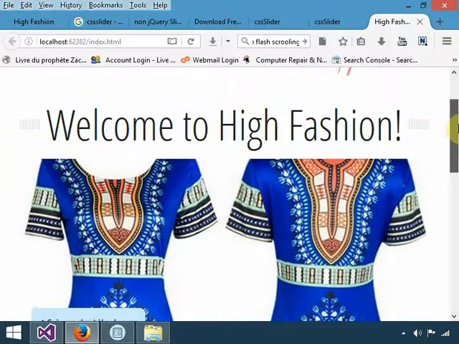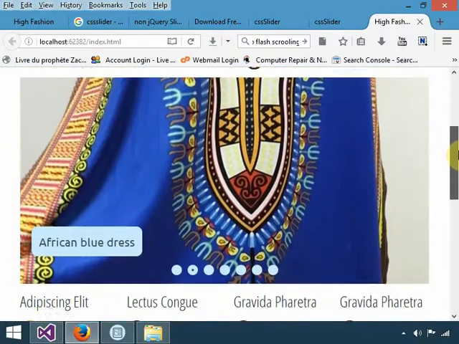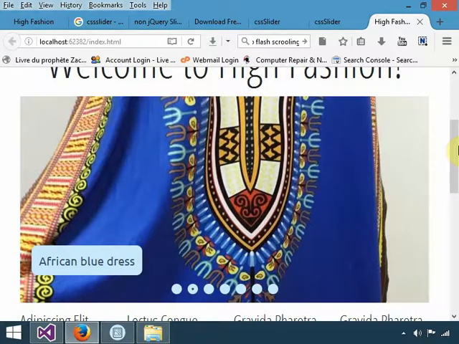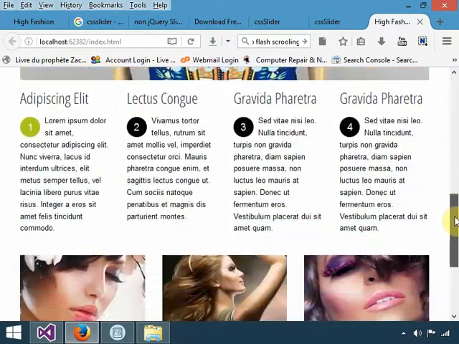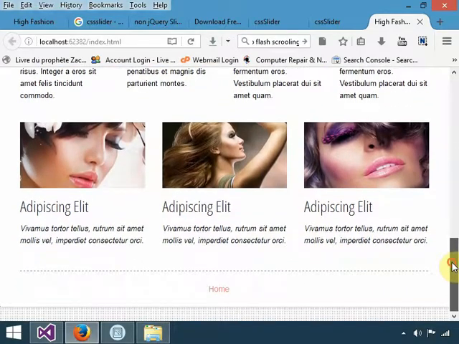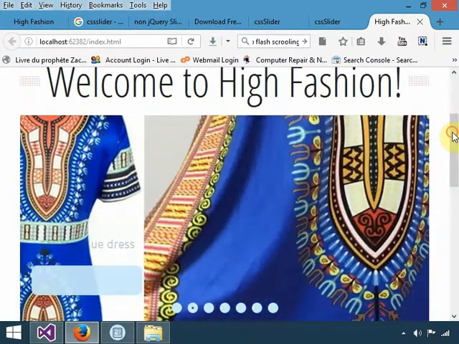Very, very beautiful slider. As you can see, it's working perfectly well. Well, let's check the whole page and see. Everything is intact. The links are okay. The slider is okay. And it came right where I wanted it to come.